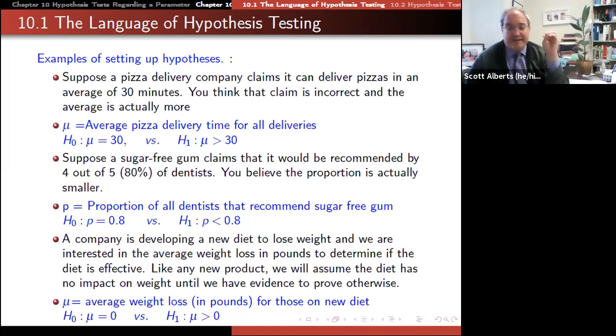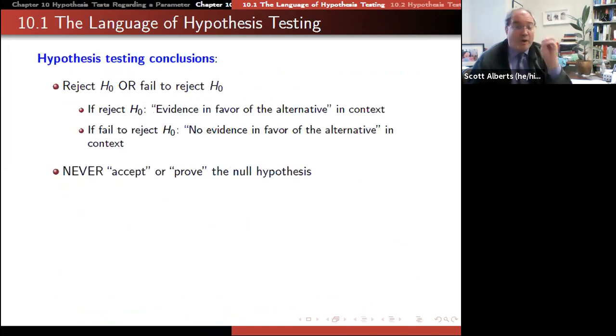Four to five dentists recommend sugar-free gum. You believe it's less than that. And so you're going to use a less than hypothesis for the null hypothesis. And again, the null hypothesis is the true proportion P is equal to 0.8. The alternate is it's less than 0.8. The diet one, again, if you take a new diet plan and it makes you gain weight, that's not a good diet plan. So it's going to be a one-sided hypothesis. Now, it's a little bit funny because this question is framed in terms of losing weight. So if you lose weight, that's actually greater than a certain amount, even though it's a negative number. So you could do it either way, but it depends how you explain it. But the idea is that weight loss in pounds is zero means it doesn't add or lose weight. And the alternate is that you do lose weight. So the weight loss is positive. And again, that's not a problem with statistics. That's a problem with English. Words are weird.